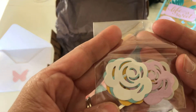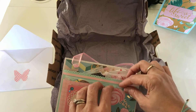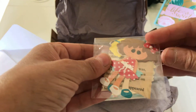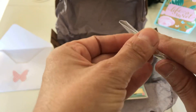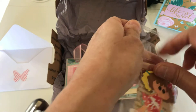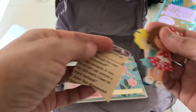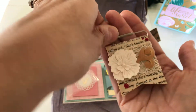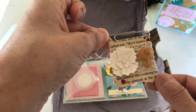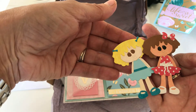She gave me some cutouts — some flowers, pretty, in different colors. She also gave me a little clip. Let me open it up to show you better. It's a little doll — oh, it's two of them! She's so cute, and then it's a paper clip, so pretty. I really need to start doing these. I have so many paper clips that I bought and haven't crafted yet — these dolls are so cute.